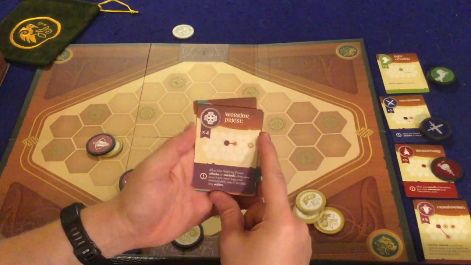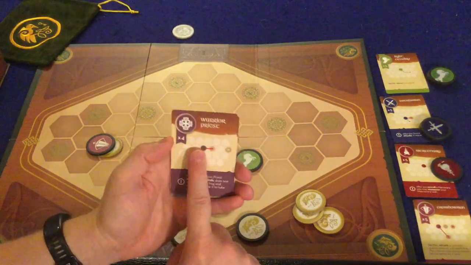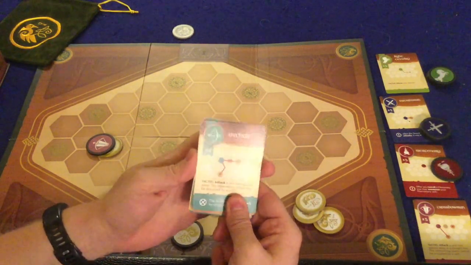And Warrior Priest. After the Warrior Priest attacks or controls, draw 1 coin from your bag and immediately use it to take any action. This is probably my favorite one in the entire game. This one, if you get it in the right position, you can kind of string together lots of actions, which is great. Archer, attack a unit 2 spaces away.